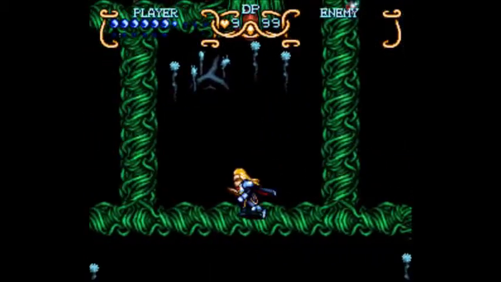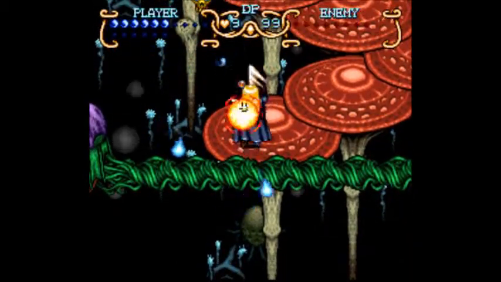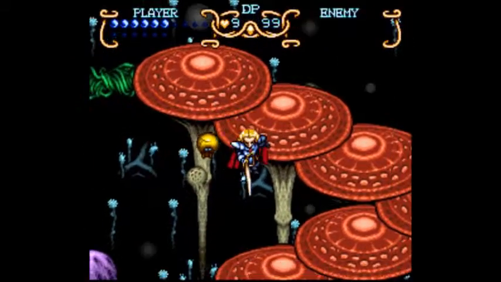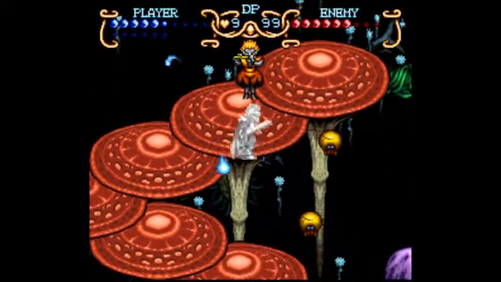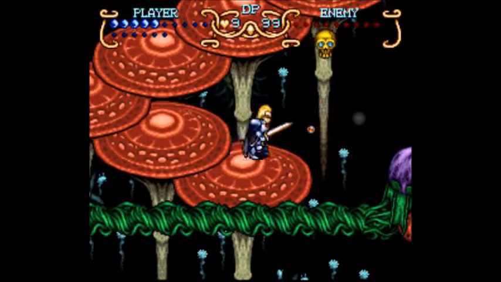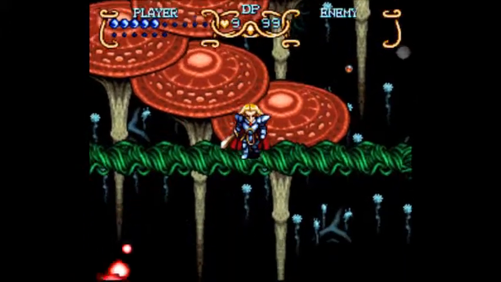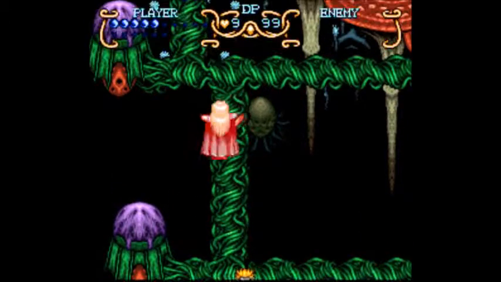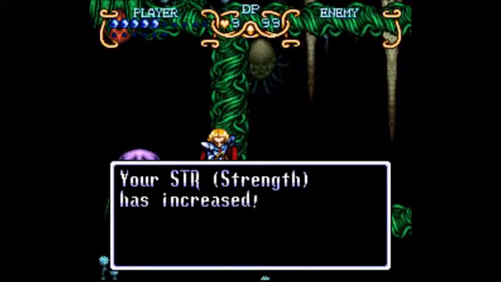Okay, this place has only 7 enemies in total. I can do this. Just die. Okay, how many? 2 more over here. 3 more over here. Screw you. That was the last one. Okay, there's one down here. Oh, yeah. And our attack goes up. That'll make everything a little bit easier now.